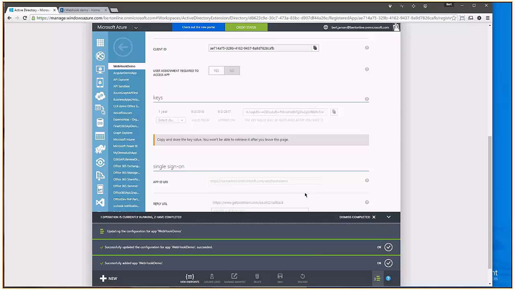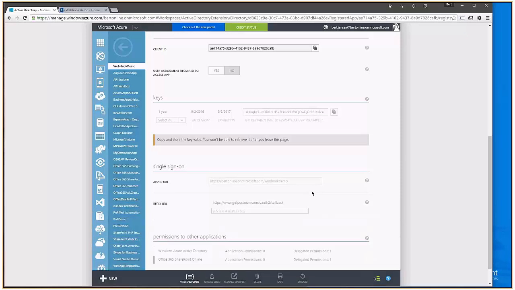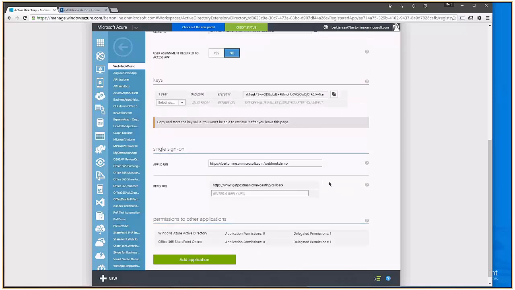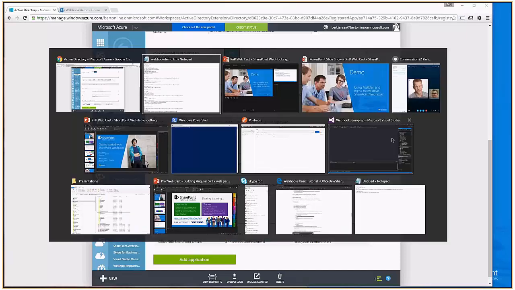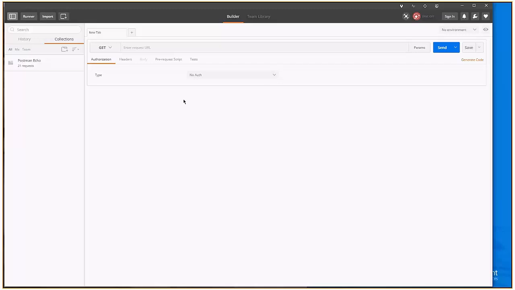So now we have an Azure AD application defined. We have the client ID and client secret, which you can use to authenticate using Postman. So let's try to do that. I'm going to switch to Postman. Postman is a free open source tool. Well, actually not sure if it is open source.